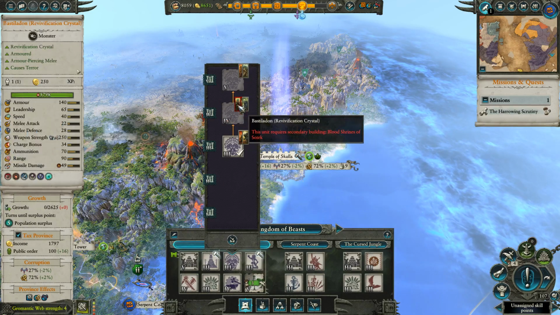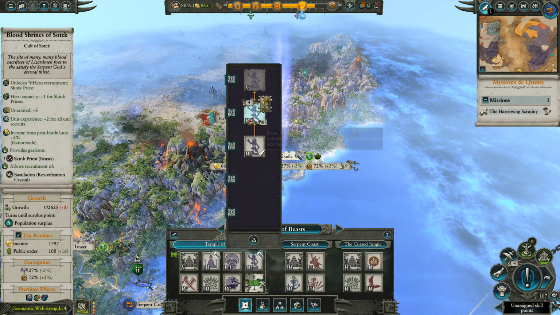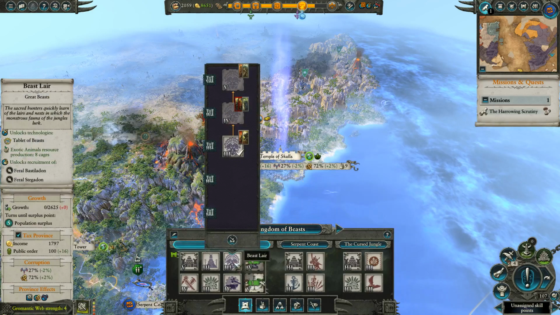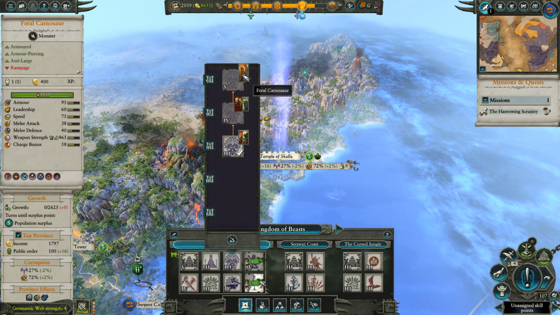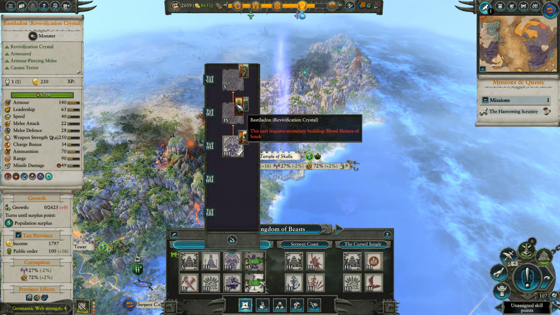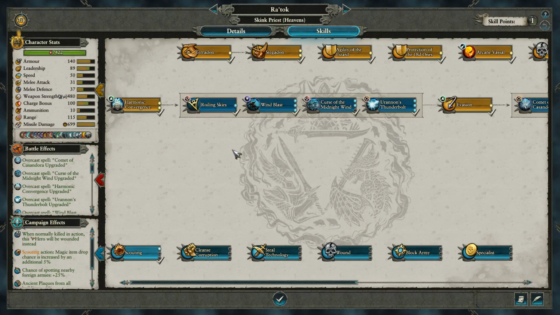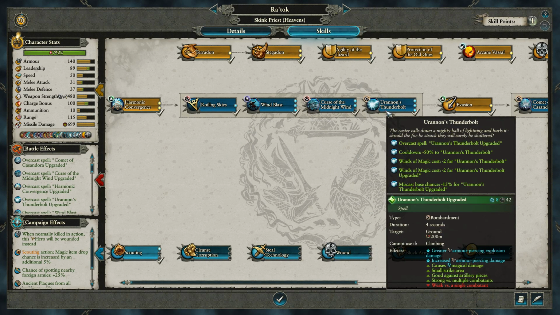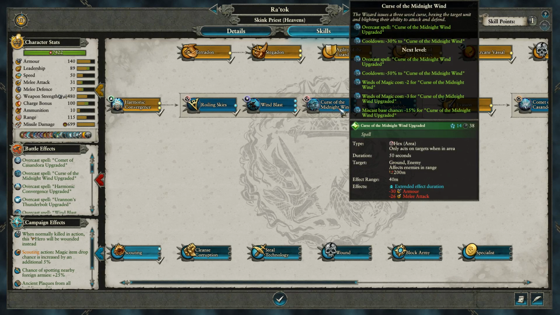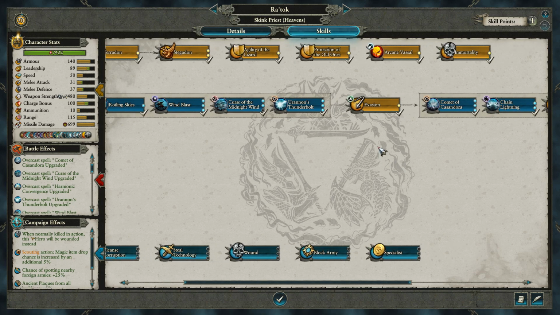$9,000. I'm going to save up for that because I need the Blood Shrine. So let's start building the Blood Shrine. Then next turn we're going to go for that because I want to be able to get a Revivification Crystal. Basically, this is really good. The Revivification Crystal resurrects and heals people around them, and a couple of those in an army makes your Lizardmen, which already don't break, they'll start not breaking and getting back up and fighting again afterwards.